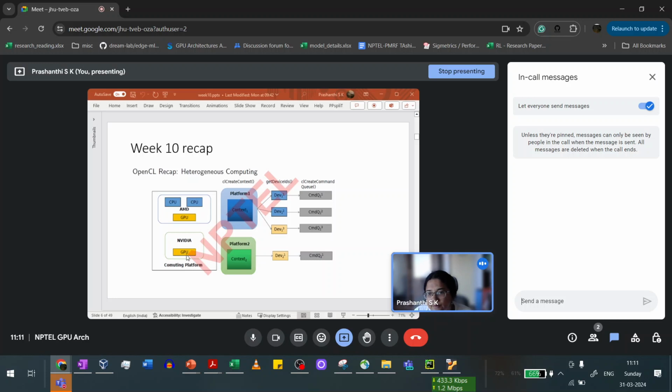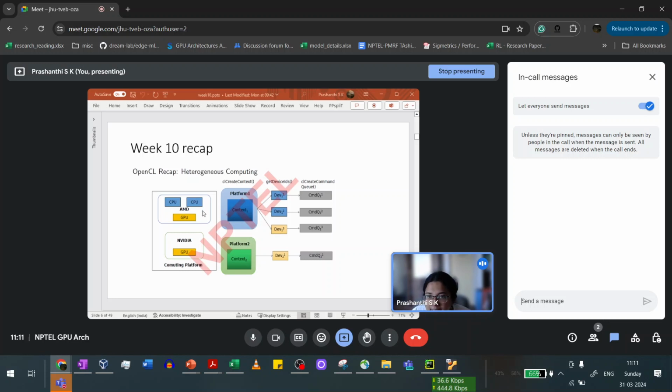So here's an example. So this is one platform or a system where you have two CPUs from AMD and a GPU from AMD and also a GPU from NVIDIA. This is probably a little rare, but in many cases you have systems with integrated GPU, so you'll see that even though you have a discrete card from NVIDIA, you also have an integrated GPU, most likely from Intel, right? So this sort of a scenario is possible.